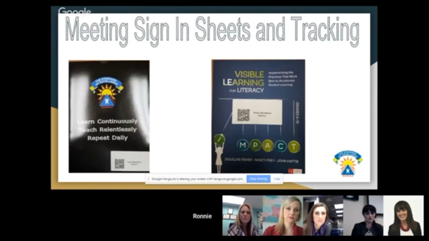One of my favorite things, and I think Judy's as well, is that we have access in our Google organization system to our meeting sign-ins and PD tracking. We no longer maintain sign-in sheets in our districts. Teachers receive a QR code at the beginning of the year. We place their codes on professional learning folders. Every employee in the district got, on the left, you see the black folder that has our vision on it. And everybody got a QR code that is specific to them.